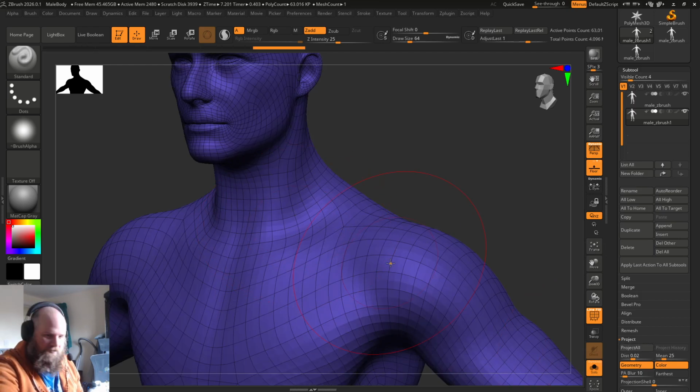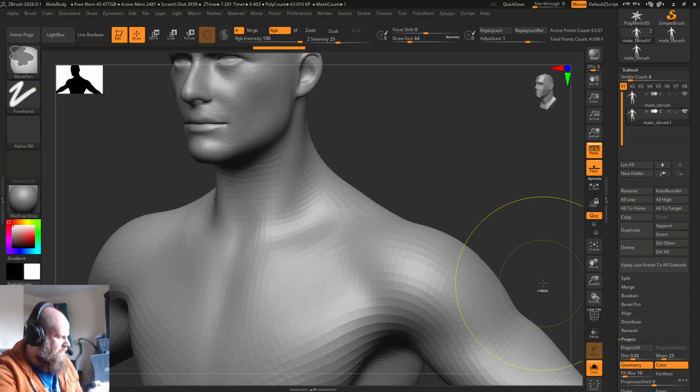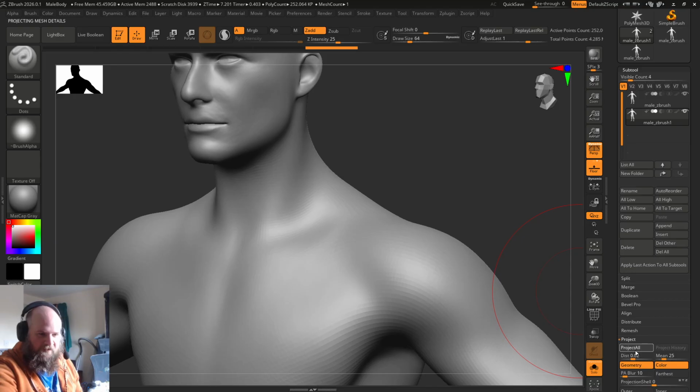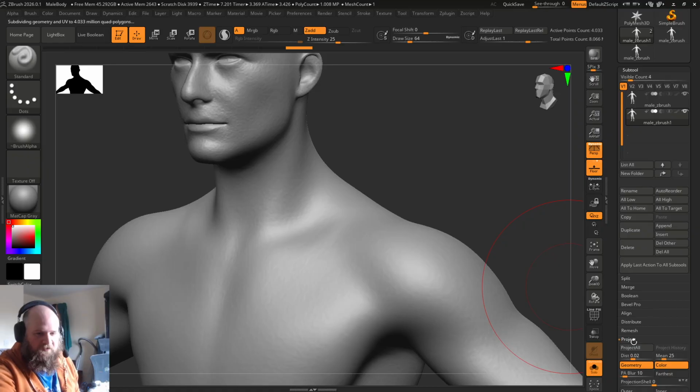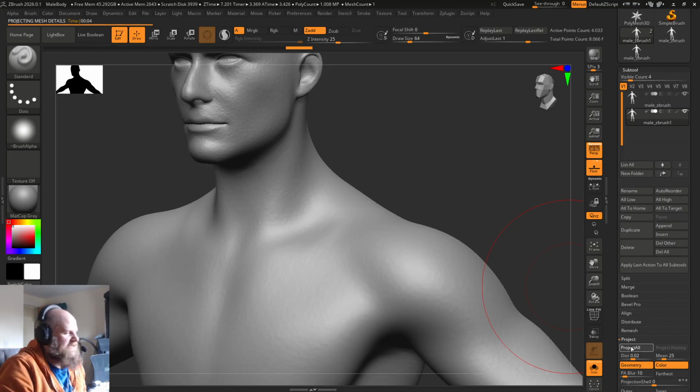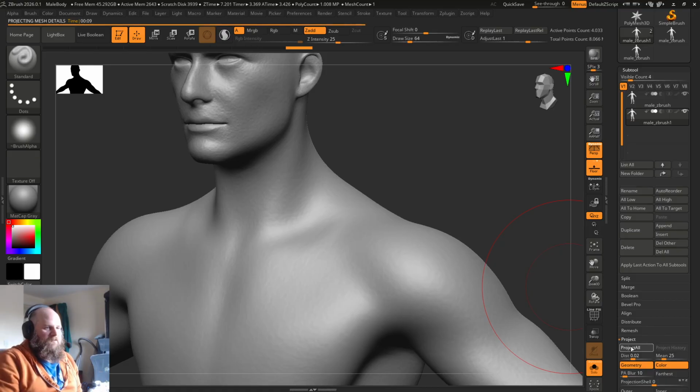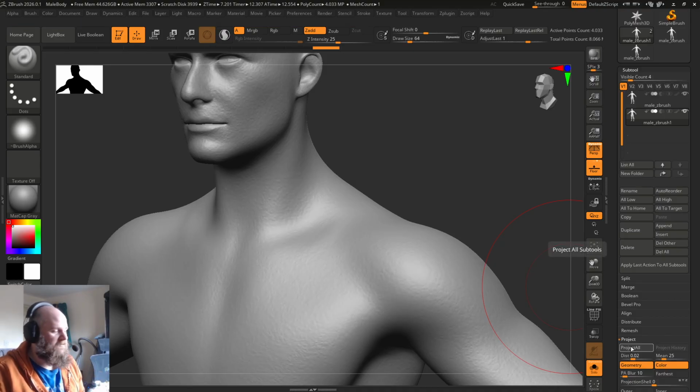At this point, I like isolating or soloing off my model so I can see it all coming through. It's a good little thing to witness. Obviously, it's going to take a little bit longer with each projection. So we'll do one more because I don't want to be here all day. But obviously you'd go up to about 6 or 7 subdivisions to get a really nice high dense mesh to get any kind of detailing you want in there. Which also gives us the opportunity to go back down to a lower subdivision level, make some adjustments, go up to the high subdivision level, and add detail.